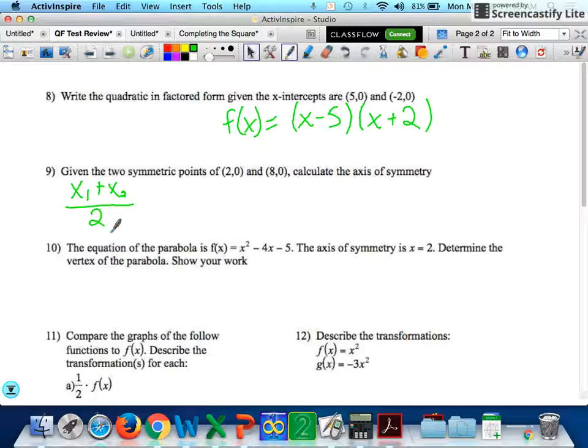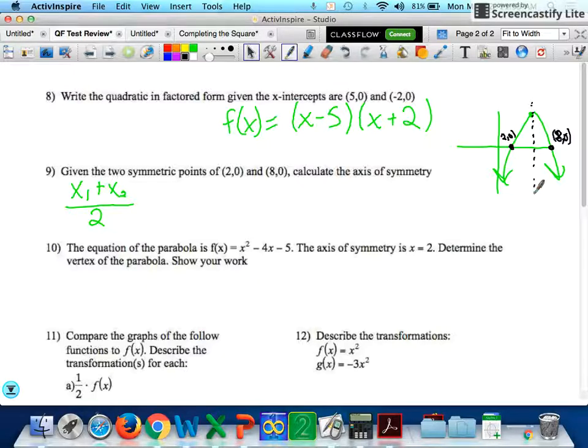Okay? Now, where that comes from is a parabola. Let's say our parabola is over here. Why not? Just randomly made one up. I'm just trying to explain this. Okay? This parabola is going to have points (2, 0) and (8, 0). And it wants to know, hey, where is that axis of symmetry? Well, that axis of symmetry has to be right smack dab in the middle of them. It has to be the same distance away. So that's what this is kind of doing, is it's in a way averaging these 2 x values, okay?